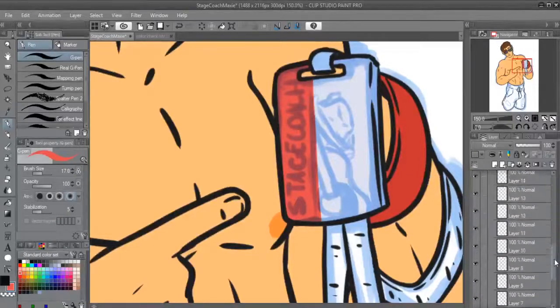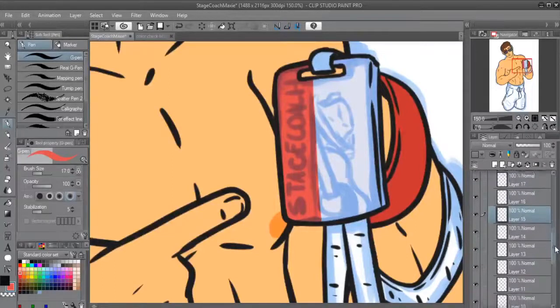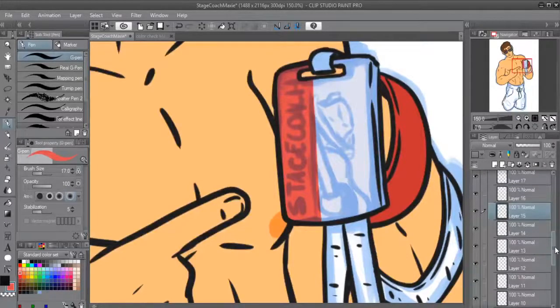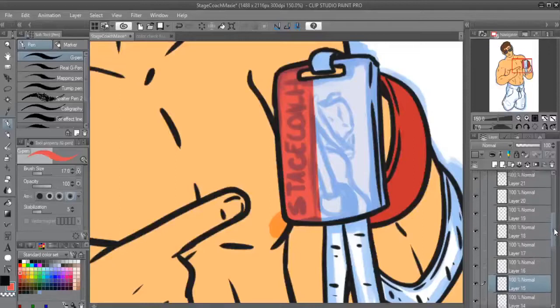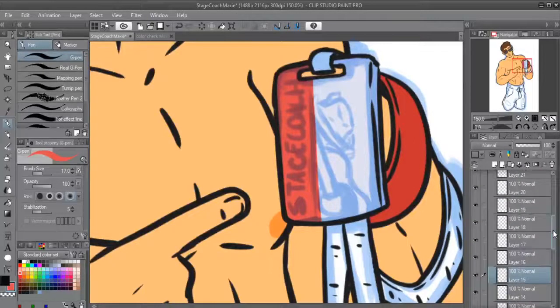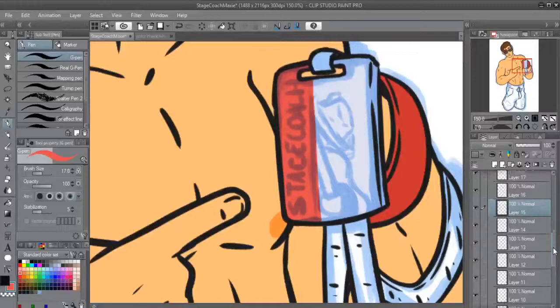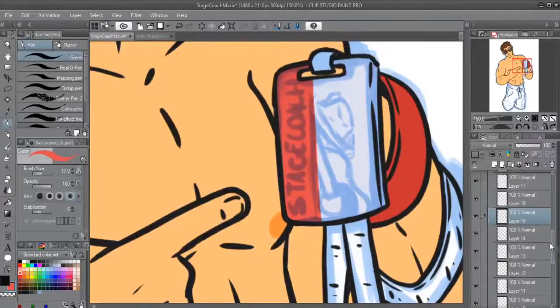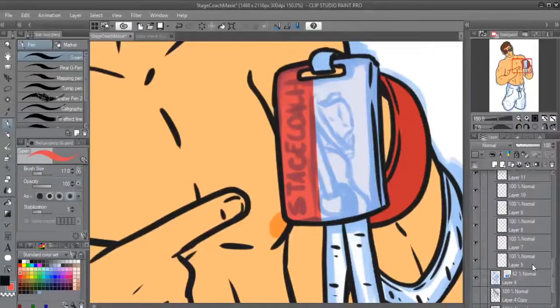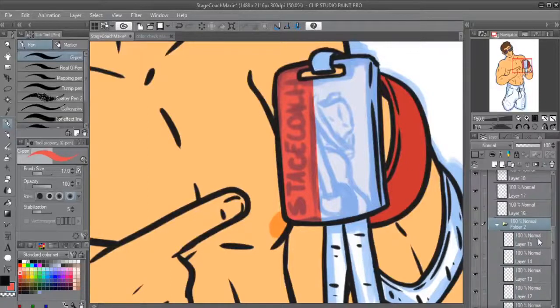This is a good trick that I learned, and I believe it also works in Photoshop. If you don't want to deal with all these layers, or you want to put them in a folder, you can press one layer, go down to whichever layer you want, hold Shift, and press the desired layer. Then you can do whatever you want with them. You can move them around, press Control G, and they'll go into a folder.